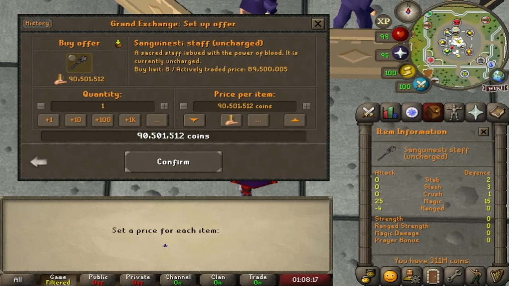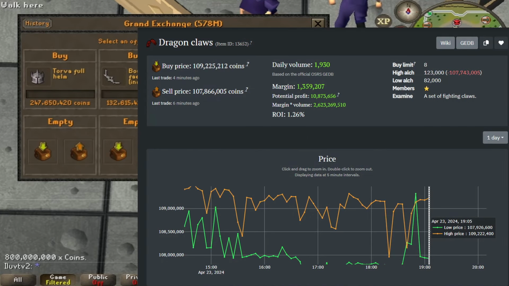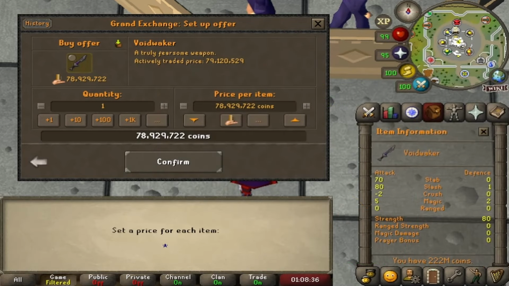As you can see, I put in an offer for the Dragon Claws and they already bought, and the reason I chose that item, as you can see by the graph on the screen, is it has a very consistent buy ceiling and a very consistent sell ceiling, and that consistency enables me to make consistent profit without taking a loss or having a dramatic price drop. Sometimes you'll have those dramatic price increases and you can make some mad profit.